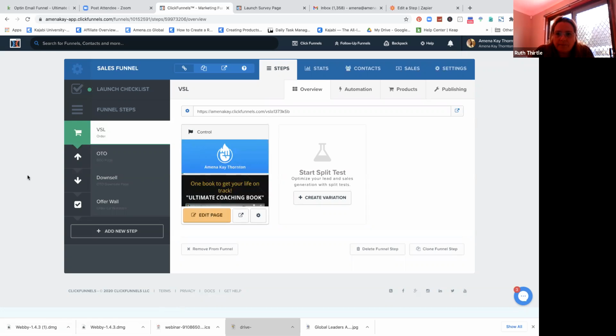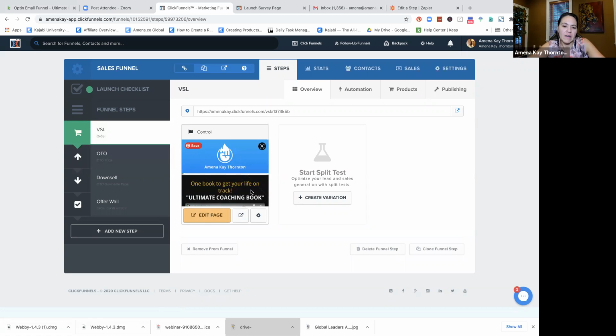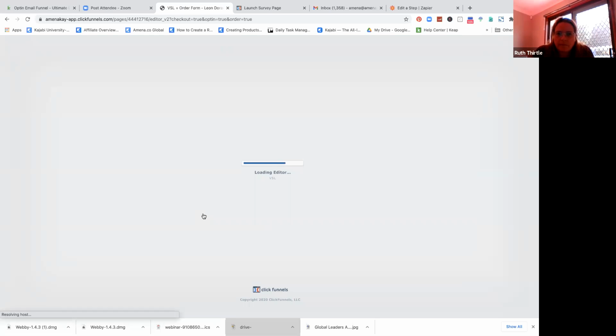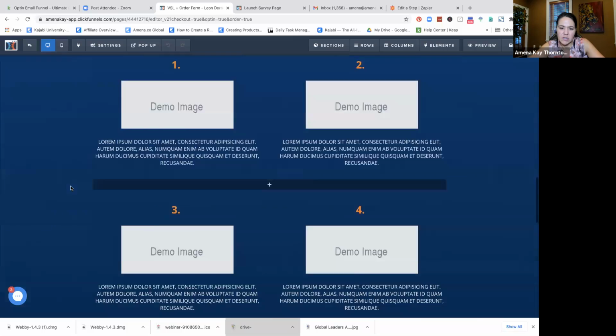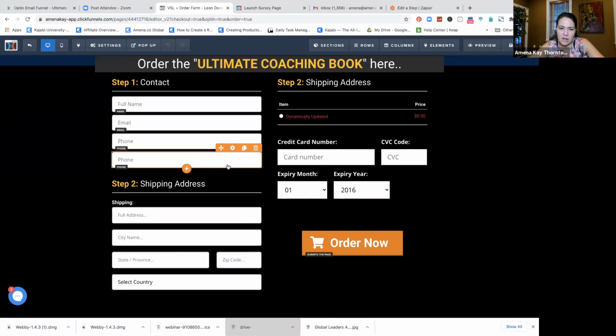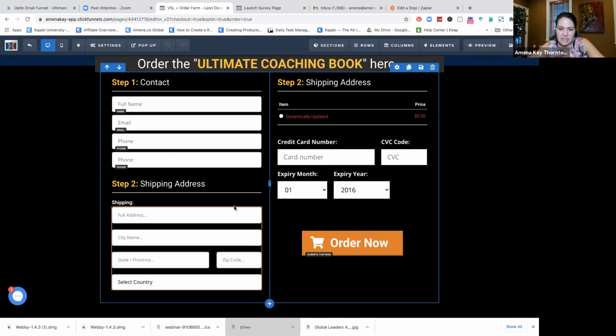So it would be however the purchase order goes through. It should be on the page because this is where they would fill out their information, which is here. So then from here, I would somehow get this set up.